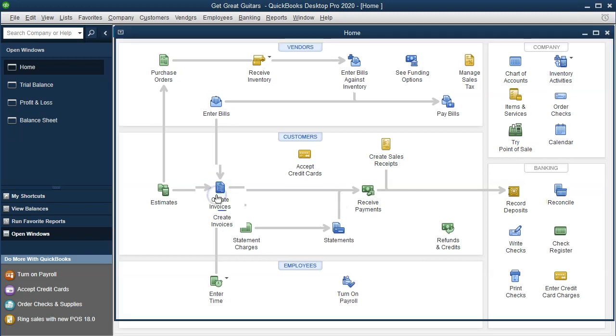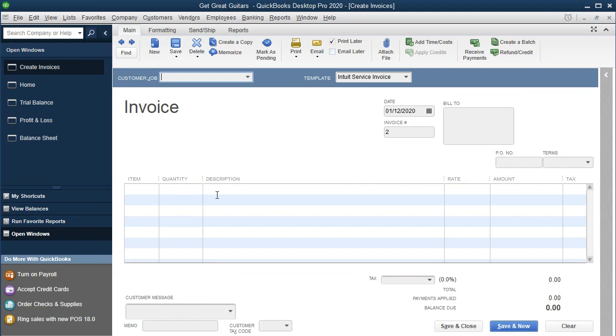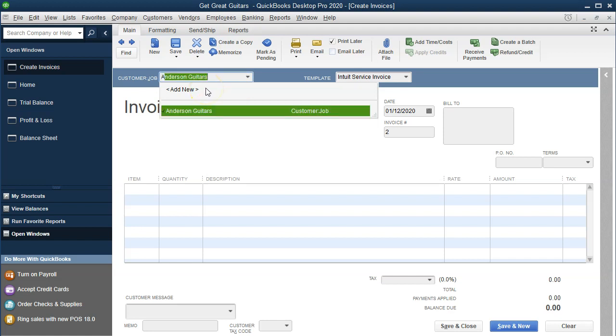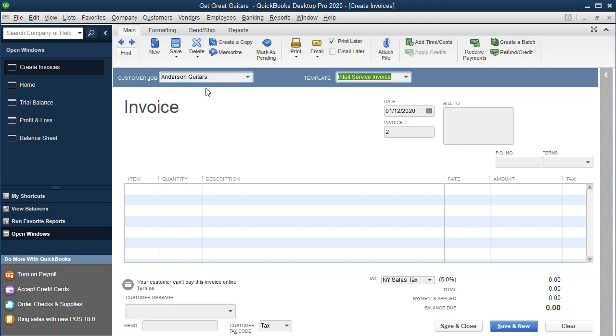So we're going to create the invoice, and we're going to set up the customer that we're selling to. We're imagining that we sold a guitar, right? And now we're billing the customer. The guitar was sold to the customer Anderson Guitars. If we simply populate Anderson up top, it'll start to autofill for us. As it does so, I'm just going to select tab when it picks it, and that'll pick it up.